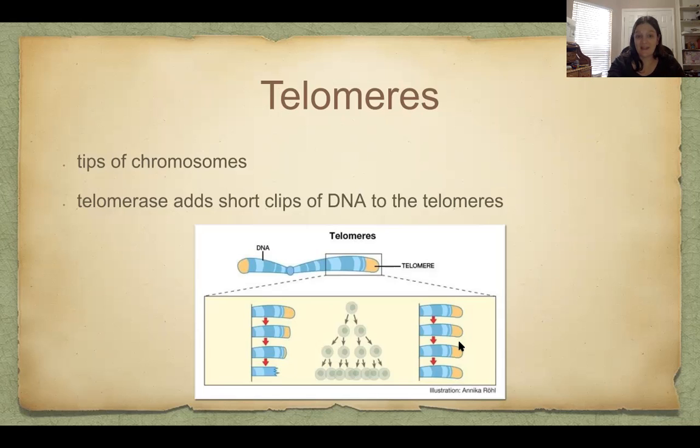So to prevent that, when DNA polymerase is done at the end, we have another enzyme called telomerase that comes and attaches to the very end and adds just a little bit of DNA to the telomeres. It doesn't code for anything, but the telomeres are just there to protect the end of the DNA so that we don't lose anything from one replication event to the next. Okay, so the telomeres are really important.